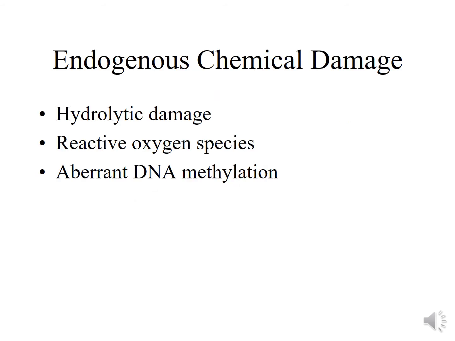DNA damage. Most of the chemical damage to our DNA arises spontaneously and is unavoidable. Every day, under normal conditions, lesions are generated in the DNA of each of our nucleated cells. There are three major types of chemical change which can occur: hydrolytic damage, reactive oxygen species, and aberrant DNA methylation. We will consider each of these in turn.